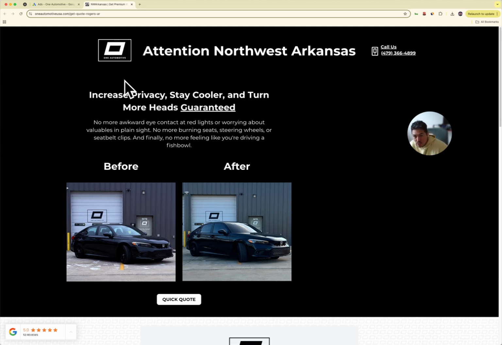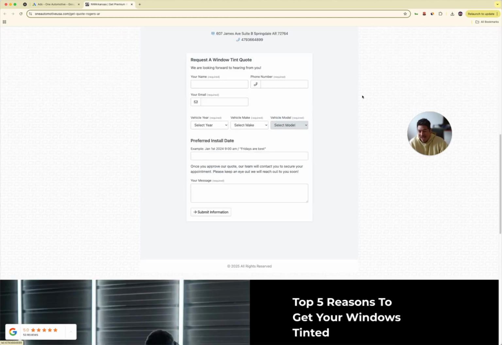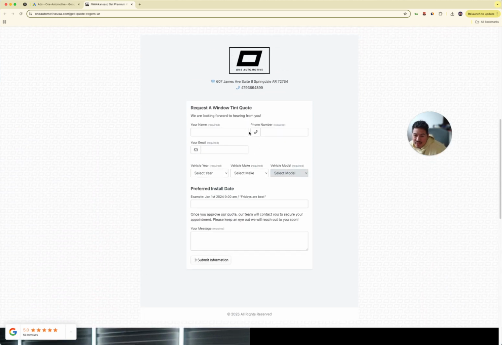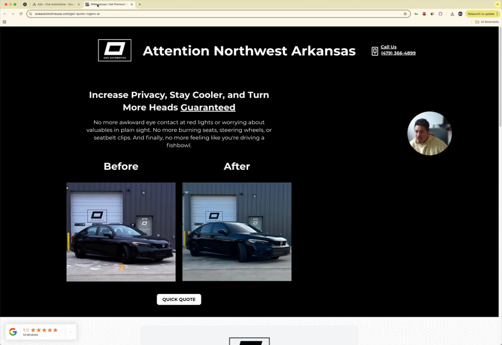Like the first thing you want, where it says attention, Northwest Arkansas, on the left-hand side, put a get a quote button with the form, and then call now. Just if somebody really wanted to immediately, I know you have it on the top right on the header, but just add it. Like, don't give people an excuse to. And I would actually put the quote. Yeah, nice. So it's an anchor link. That's good.